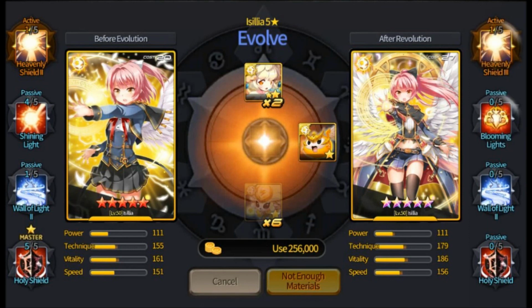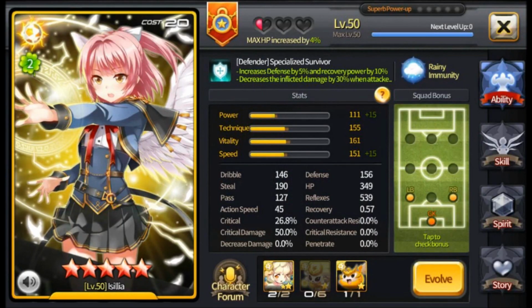So evolving a player, you can see for this one, I have Acilia. Her power would pretty much stay the same. Her technique would go up by 24. Her vitality increases and her speed increases for that current level that she's at. And then it can go up from there. So obviously evolving characters can also make them stronger, different abilities as well. You just have to have the proper materials.